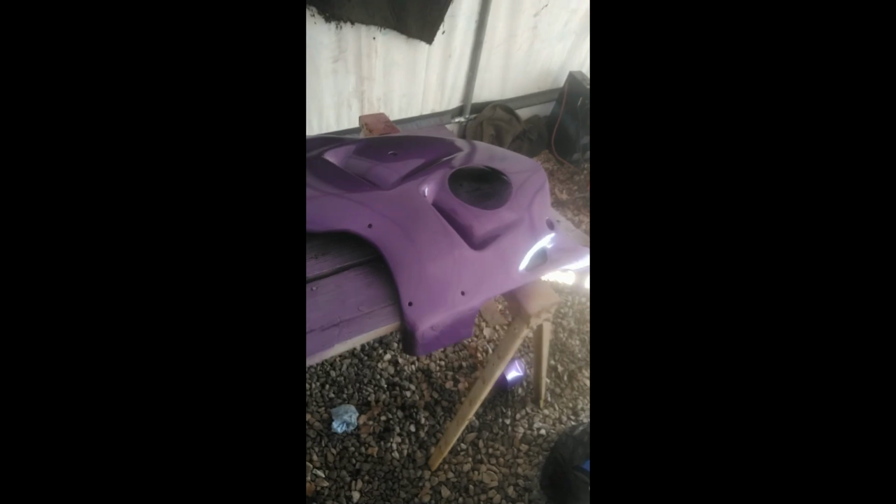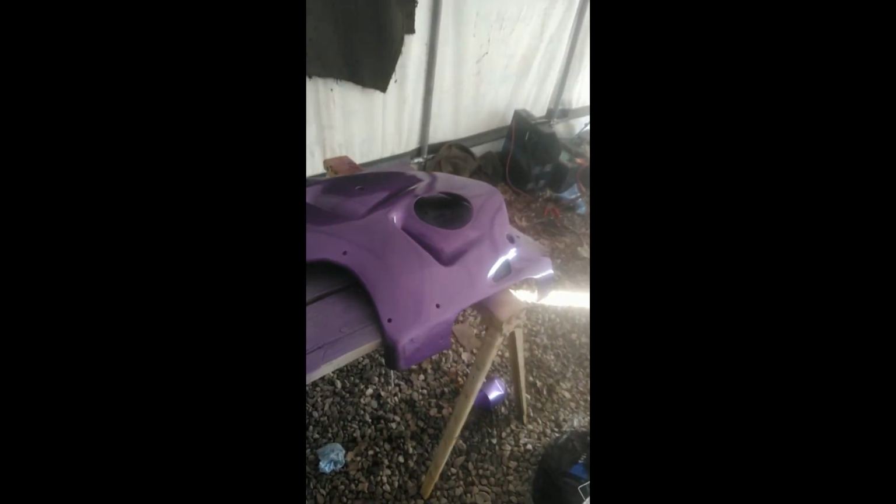But everything is looking all right so far. We got some more little spots we're gonna go over, and I'm gonna hit again that he gotta fix. When we put that clear on everything, we're gonna see what it do, if it make it do whatever this flip-flop is that he's talking about. And we got it up to about 80 in here.